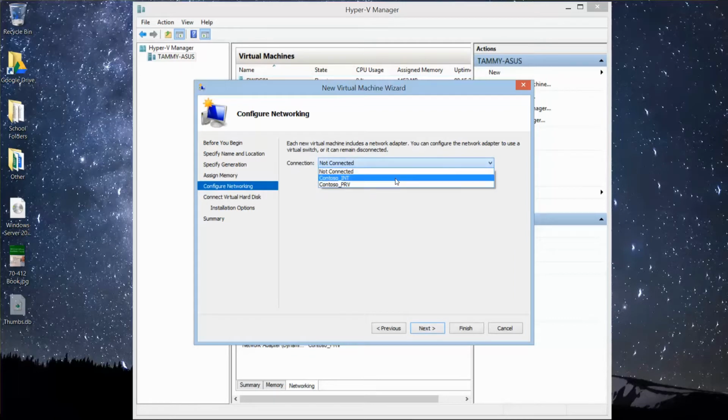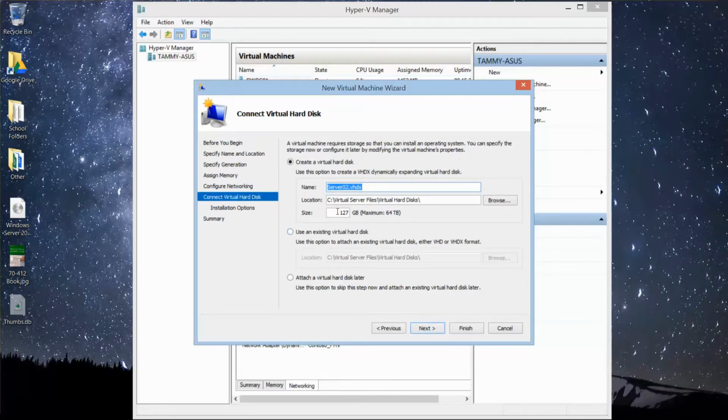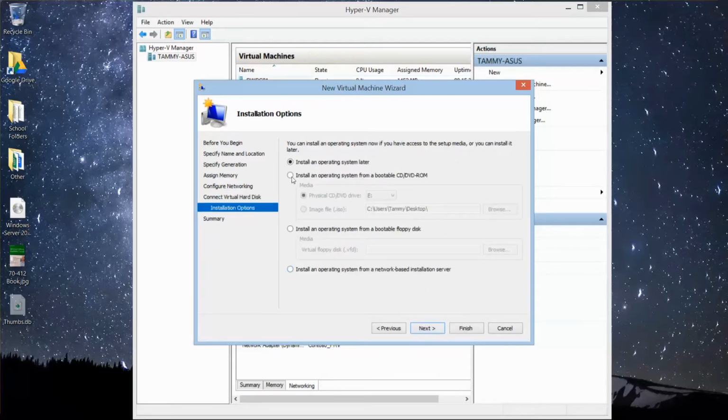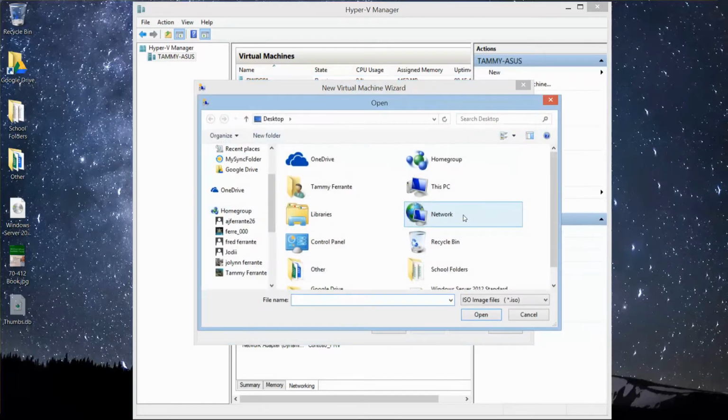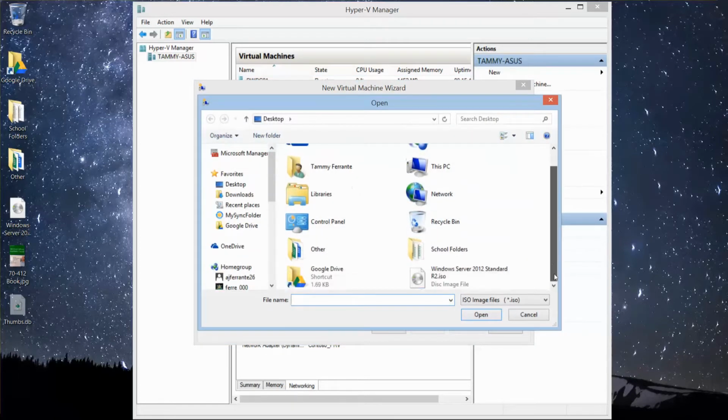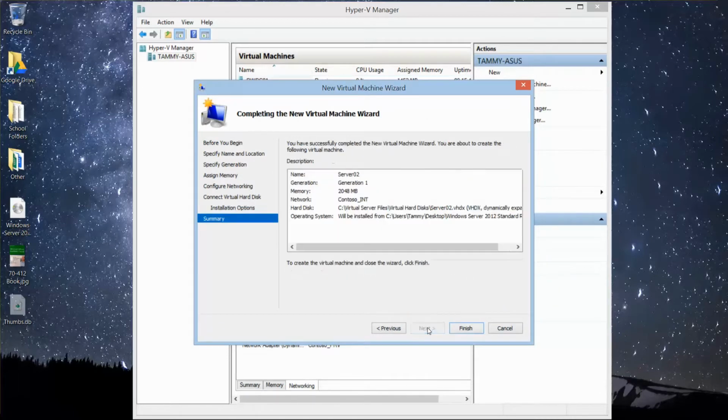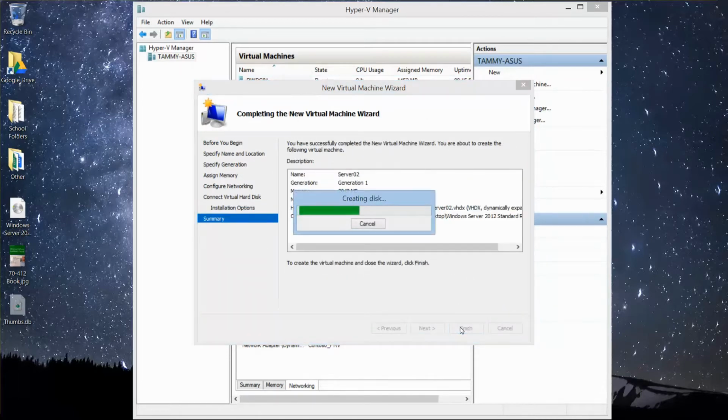So I'm going to connect it with the internal. Next, change this to 40. Next, install, use ISO, browse, open, next, finish.